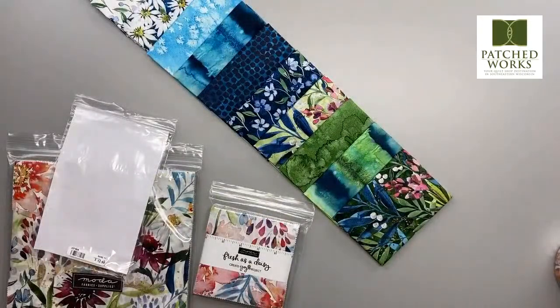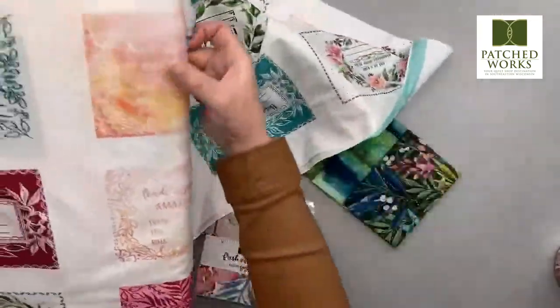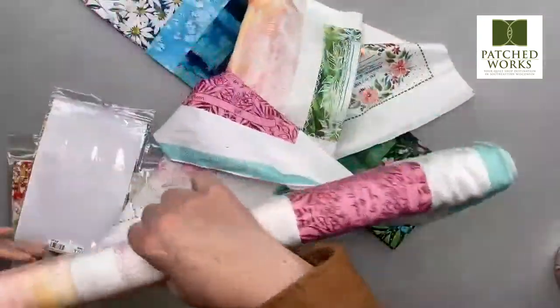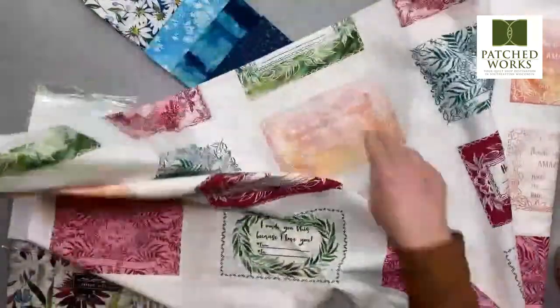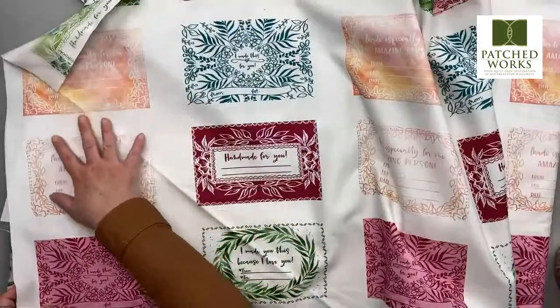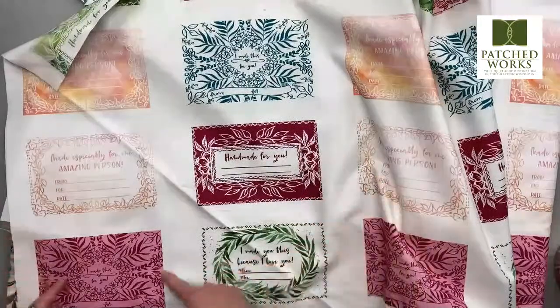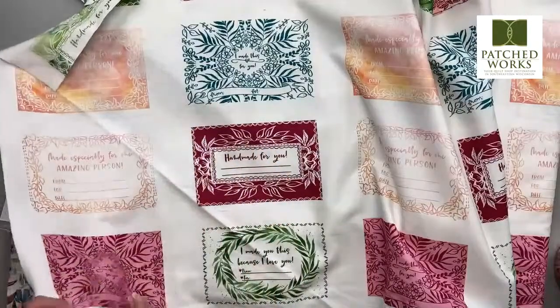In the Create Joy Project fabric offerings, we also have, not from this line, but from a previous line, some gorgeous quilt labels that would work really well with any Create Joy Project fabric. I just don't know which way I'm showing it to you. Tammy's laughing over there at me. So these happen to go a little bit more peachy, but look at, like, I love this. This could be great for the back of any quilt, but this label could also just be a nice sentiment on the front of a quilt or on a journal.